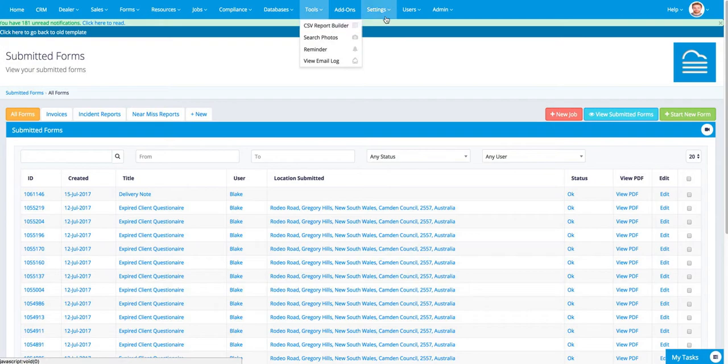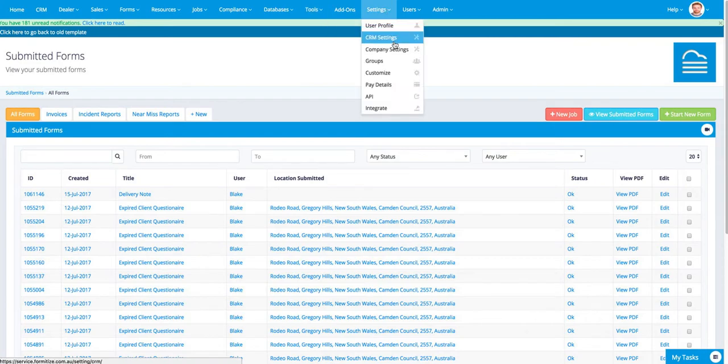You can literally report on any single form field across any of your forms with just a few clicks. Within the settings section, I guess one thing that's important to know is that if you are using the CRM, then go into the CRM settings, and that's where you can customize your invoice details and that sort of thing to get it exactly right for you. And then finally, users. If you want to add more users as part of the free trial, you can have as many users as you like, set up your user groups, add users, and give them different permissions in terms of what they can and can't do within the system.